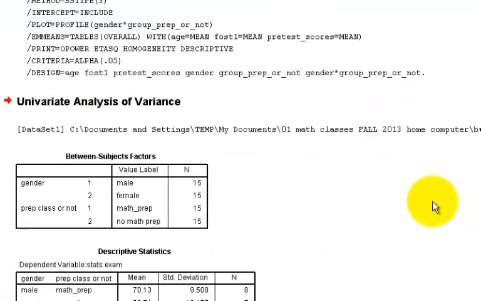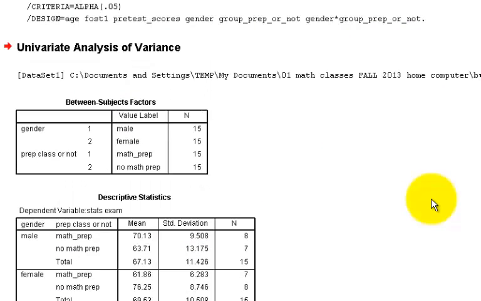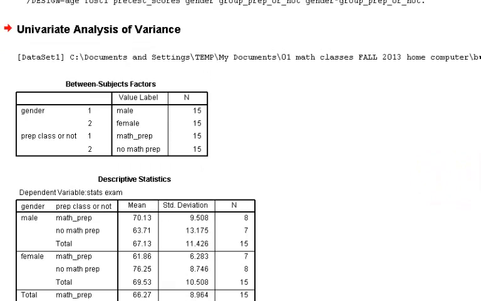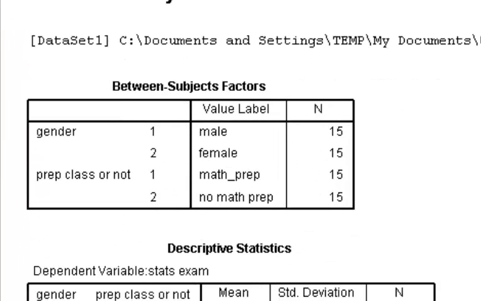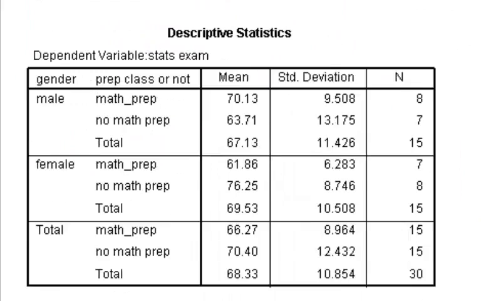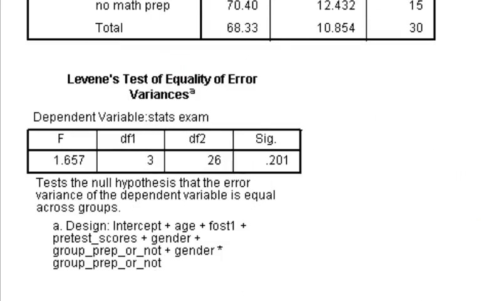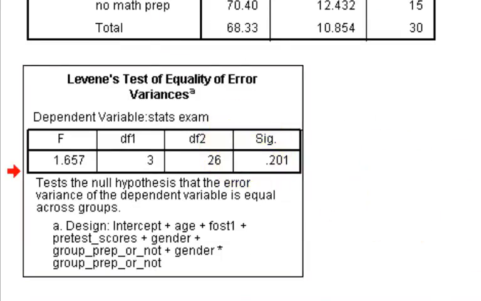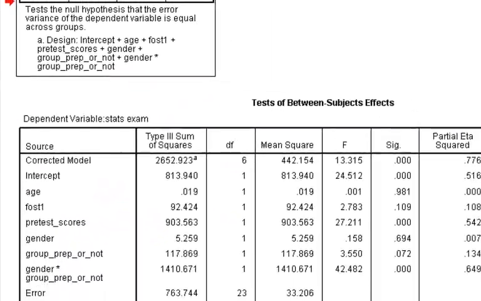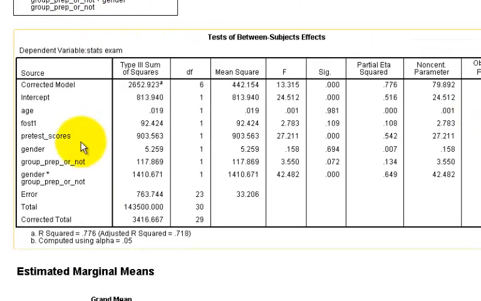So here's our new ANOVA with covariates called an ANCOVA, right? We're looking at something that might influence the relationship between the IVs and the DVs. So we got the same numbers, right? Same numbers in each group. Same means. Homogeneity of variance should be the same. And then here is our source of variance table.